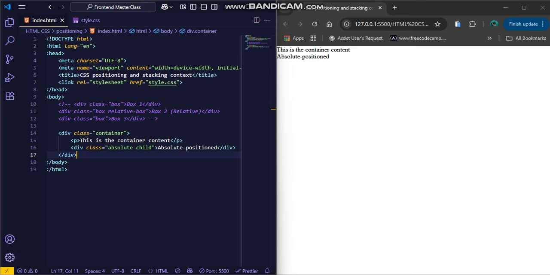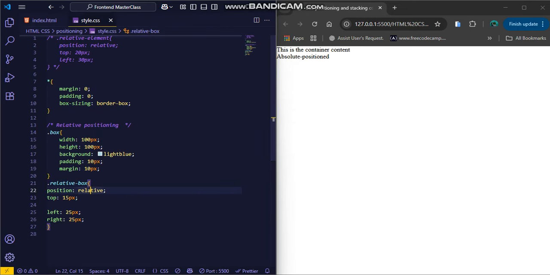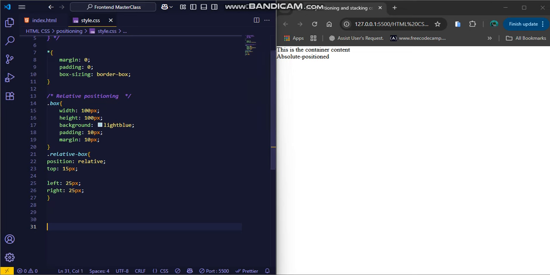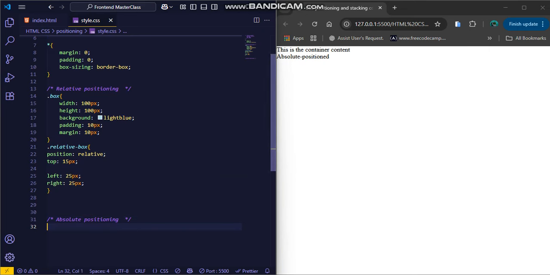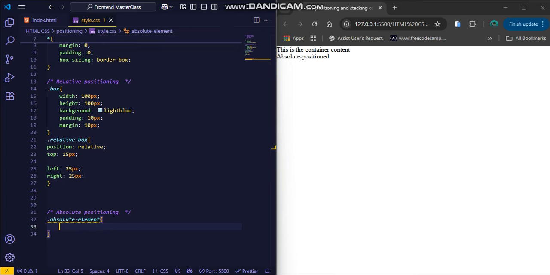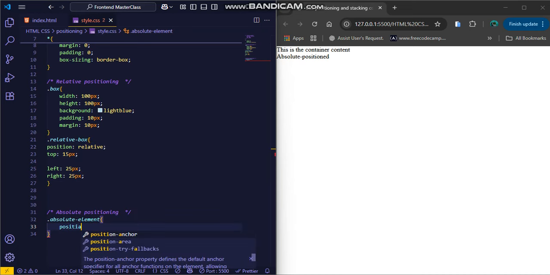Okay, so right now let's go back to our CSS. Let's say absolute positioning. Now let's talk about how absolute positioning works. Let's say that the absolute element, the element that we are going to position absolute, the style is like this.